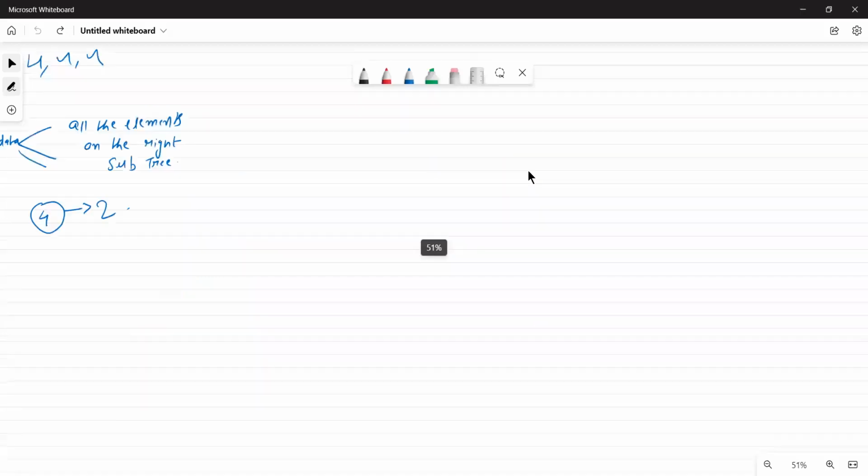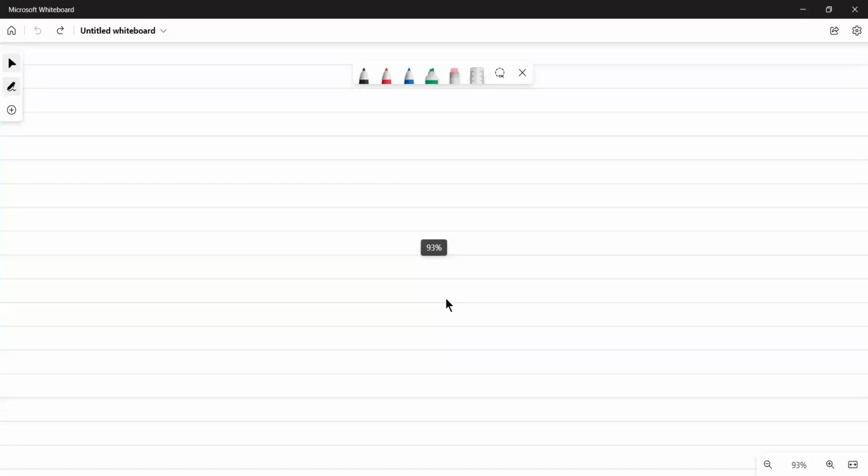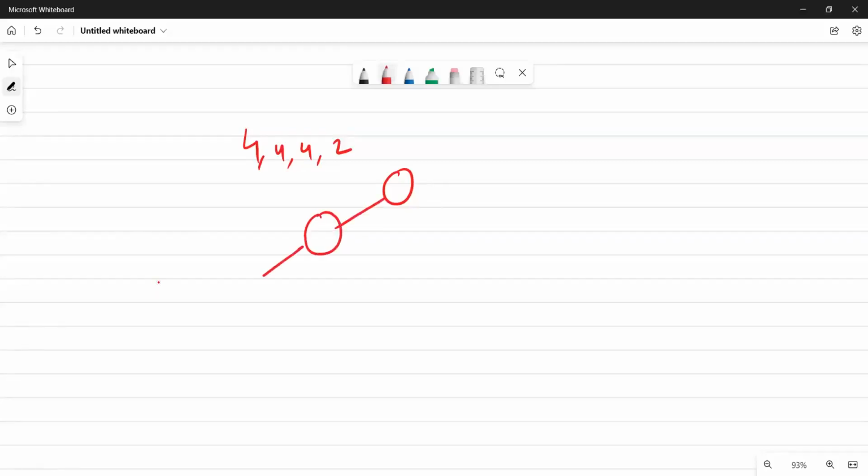Okay, so I'll quickly discuss the insertion function right now, though Kishan has done it, and then we will move ahead. I have this question: if there are three fours and one two, how will we write it in the binary search tree? See, it depends. If you have 4 and 2, you can apply your equal to condition on either the left hand side or the right hand side. So let's suppose I applied it for the left hand side. If 4 is inserted initially, another 4 comes up, I will insert it on the left.